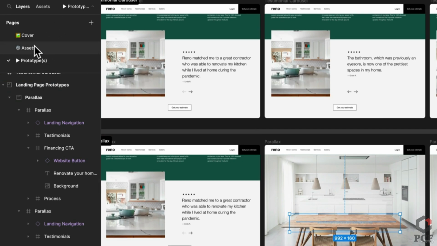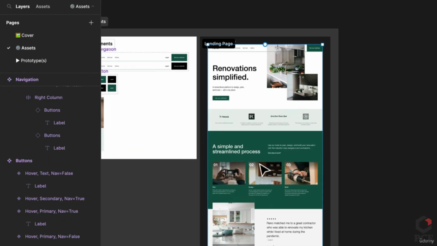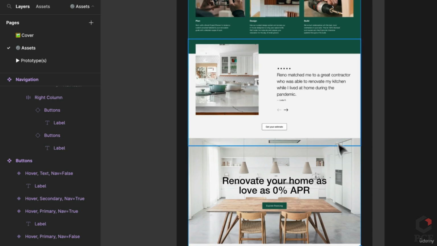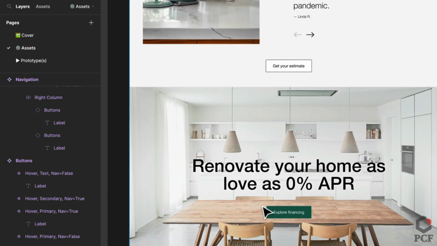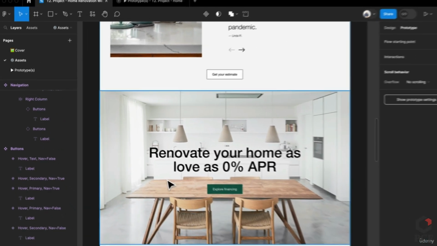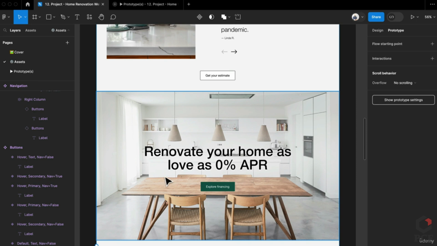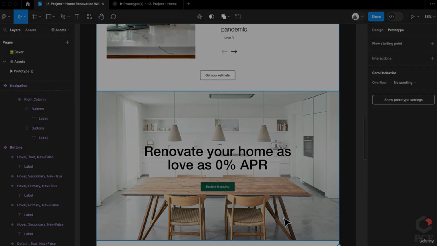If we look at our assets and we look at this landing page, the reason we would have a big piece like this is so that we can show off or have a CTA and show off a nice image and get people excited about the program. In this case, the renovation program. So to create a very simple parallax, remember opacity and position are your friends for your text or your other elements, and just the fill of imagery as well.